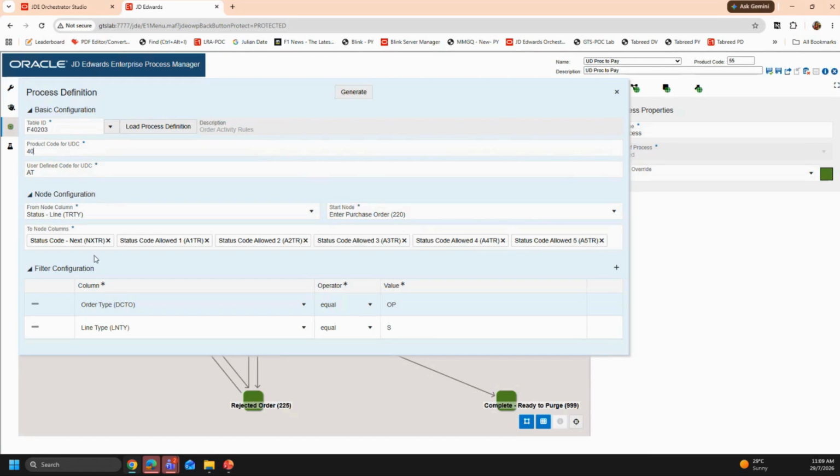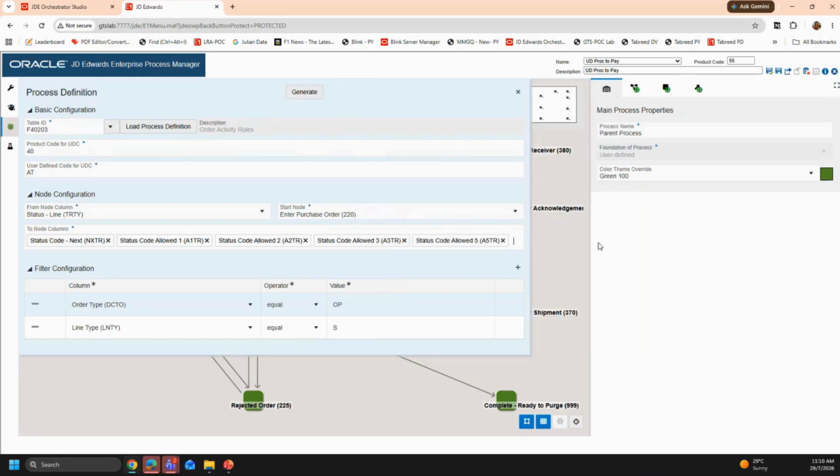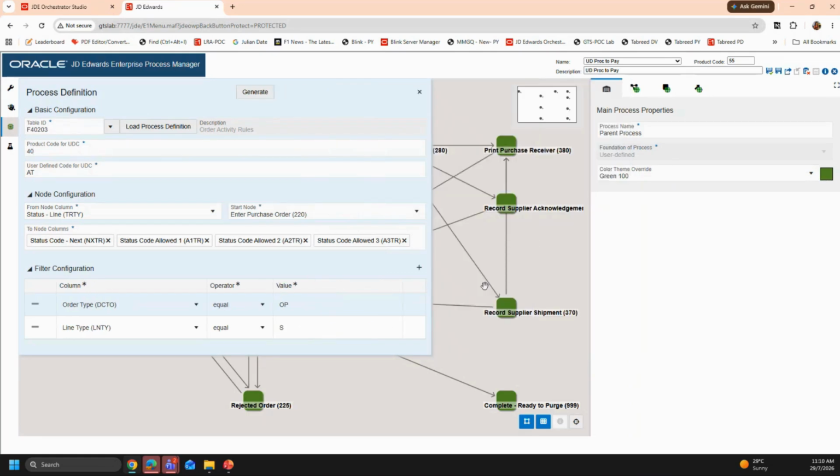Then I have over here the nodes, the configuration, so I can say what they are based on. We all know the main processes, when we're talking about the procure-to-pay cycle or order-to-cash cycle or even requisitions, are based on the last and the next status. So this is the last status, and these are the different next statuses. You can choose: from 2 nodes, you can choose to put all the other 5, or depending, if you use only 3, then remove the other 4 and 5 and put only the 3, like that.